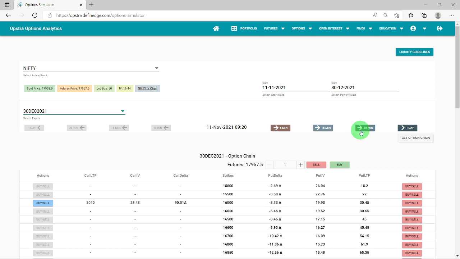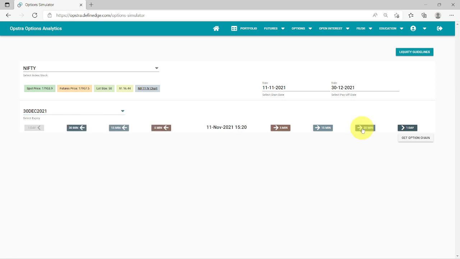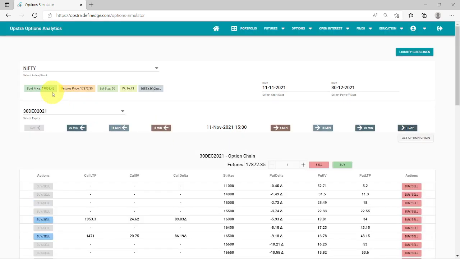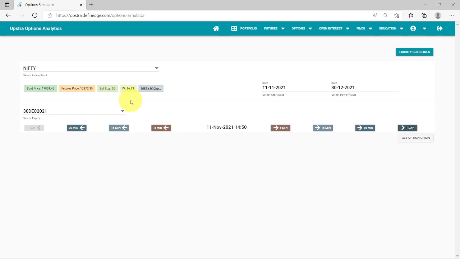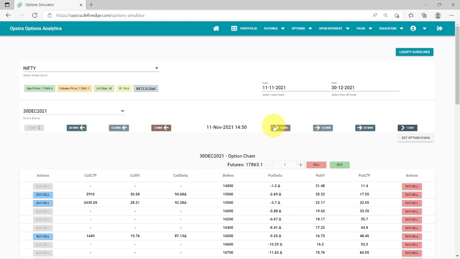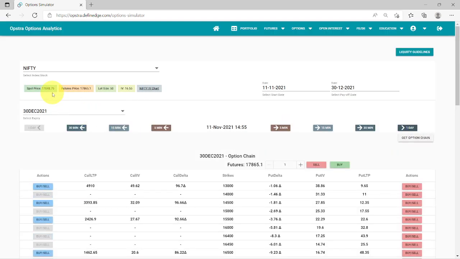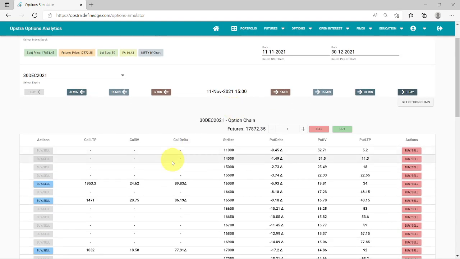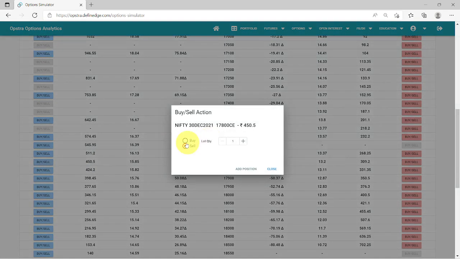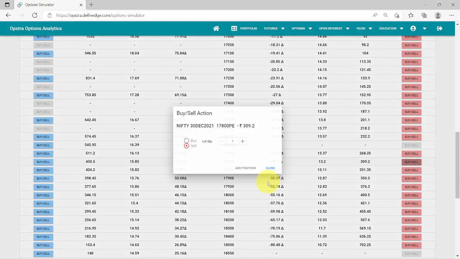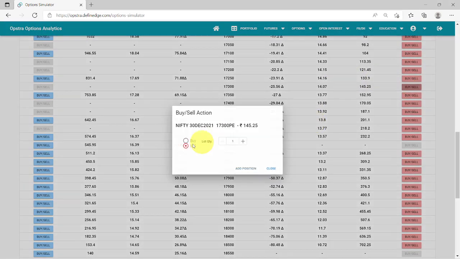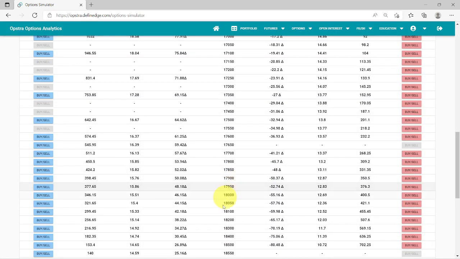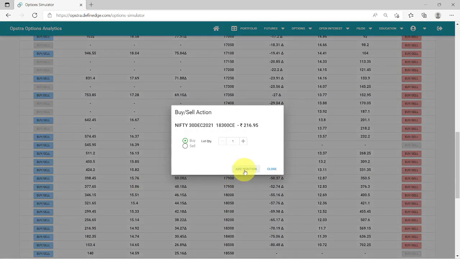For the month of December, at 3 p.m. we are entering. The market is, okay, in this case it's 851, which is a little confusing whether to take 17,800 or 17,900. Let's see, 5 minutes before it was at 17,844, and 10 minutes before, and 5 minutes before it was again 17,848. Then it went. So I think you had better take 17,800 than 17,900. So I'm taking 17,800 call and put, and buying the 17,300 put and 18,300 call for protection.